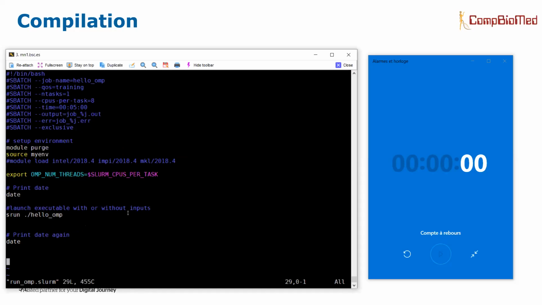Yes. So if you take a look at the different indications, you have, for example, some interesting names. When you see the sbatch directives, you see sbatch, and there is a job name, which is hello OMP. This is a simple identifier for this job. And then the next one is --qos.